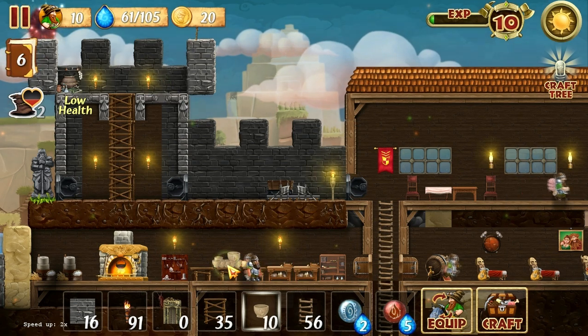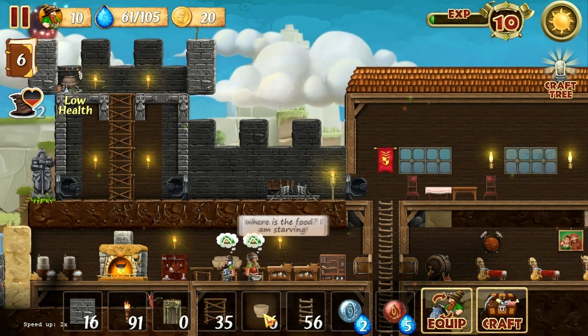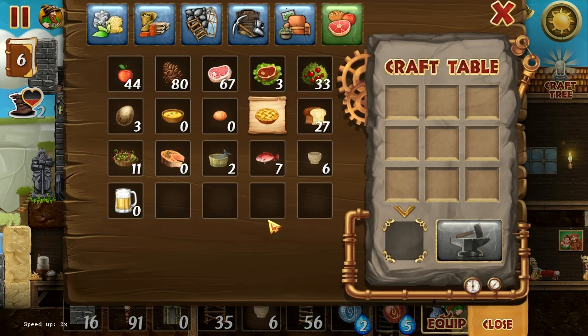Anyways, everybody appears to have gone through the food pretty rapidly over here, so I'm gonna restock the table. He doesn't want to eat bread anymore because he's being picky. Because we've got crashes and things occurring, I think I'm gonna break the episode off right here and do a little bit of investigation.